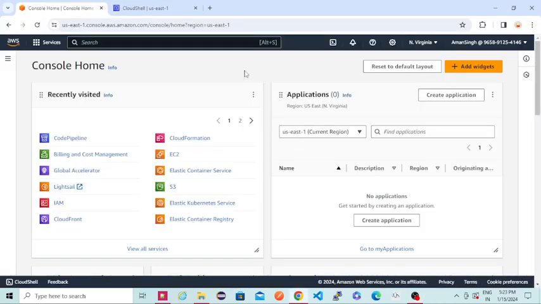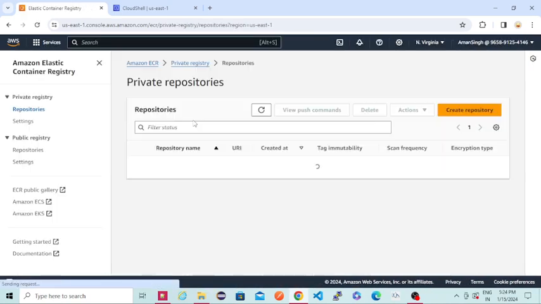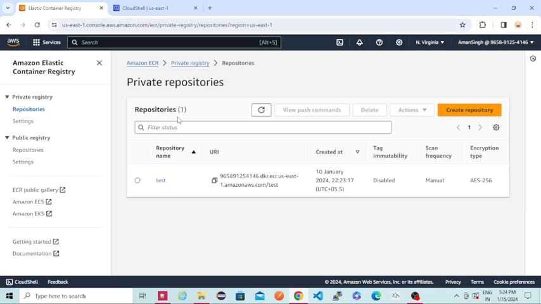So today I'll explain to you about ECR, Elastic Container Registry, which we are going to use in our coming projects, where we will be using ECR as our container registry. I already logged into the management console. I'll just search for Elastic Container Registry. So as you can see, this is the front page for our Elastic Container Registry.